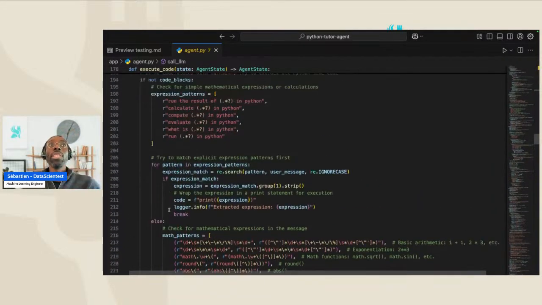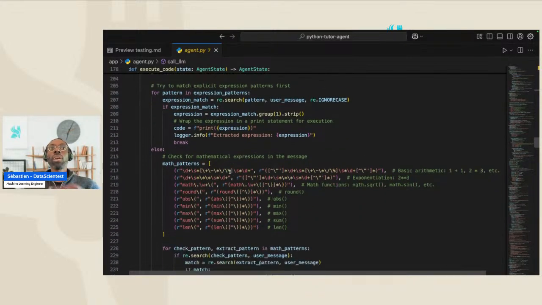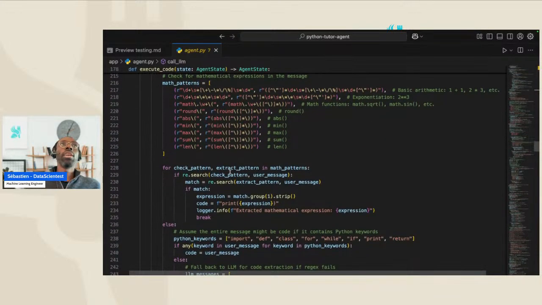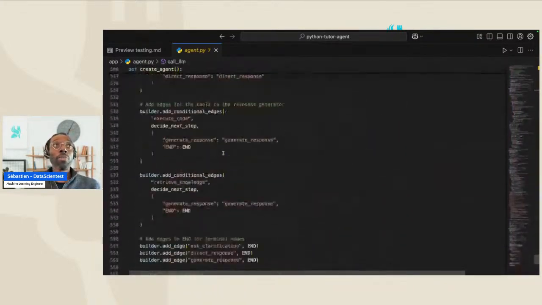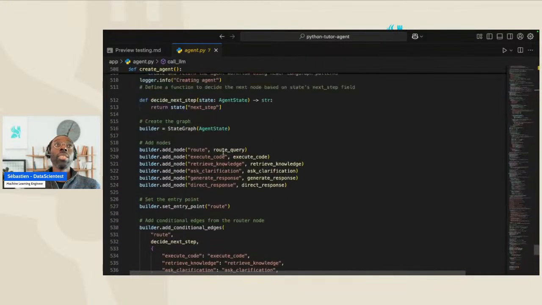All this is simply to detect some patterns. For example, sometimes someone will write run or calculate or compute, and these patterns help the model identify in which scenario the code execution will be performed. But I will show you the LangGraph code at the end, and you will see that it's not that complicated.